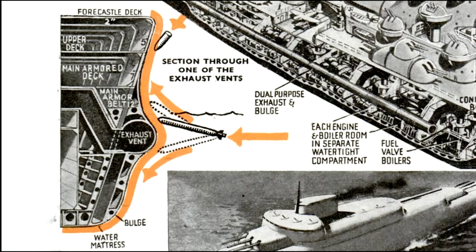That, however, is the least of our concerns, because the designer of this ship clearly does not know how torpedoes work. He's envisaging the torpedoes coming in at exactly the right level to impact on the curved section of the hull where the exhaust vent is, which you'll notice is just below the waterline. More on that later. But he's then thinking the torpedo is going to deflect. No. This is going to be outer hull shell plating. That torpedo is going to slam into it. That torpedo is going to detonate. It's not going to deflect in any meaningful way.